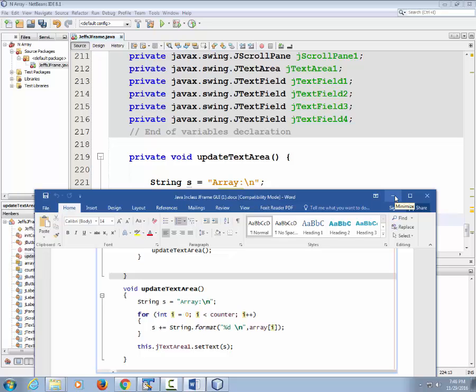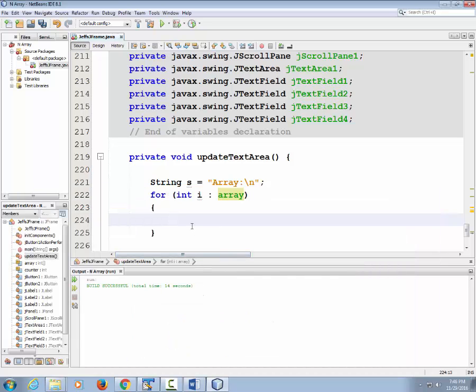why did I do it in the most complex way possible there? Let's do s plus equals i followed by a character turn, \n.